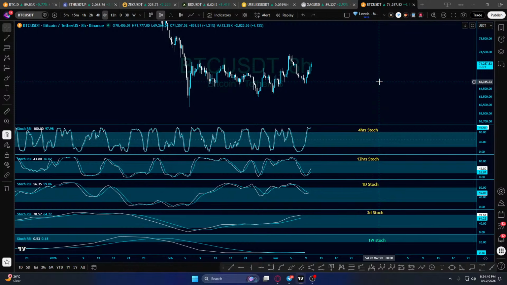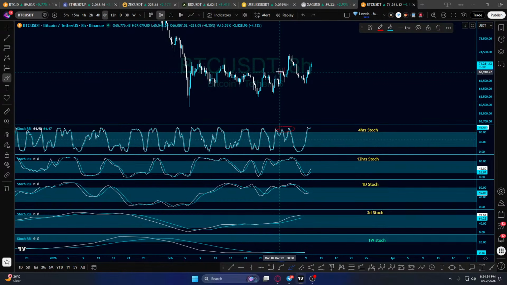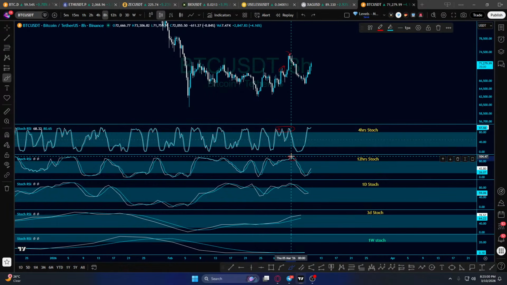So this is basically for swings. Whenever I want to take some BTC long or short, depending on the swings, I use this chart. So you see, once we tap this zone, we start building our position. We build our position here, build our position here, then we start to dump. Same on daily, we tap the oversold zone, then we tap the oversold zone on the stoch. We start building our position, and you can see we started to go up.